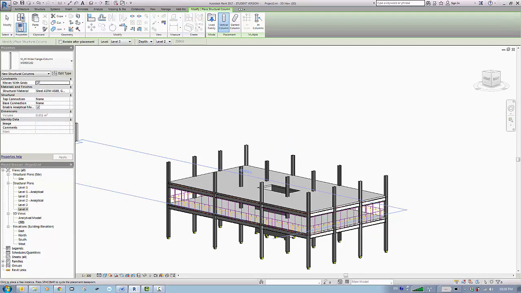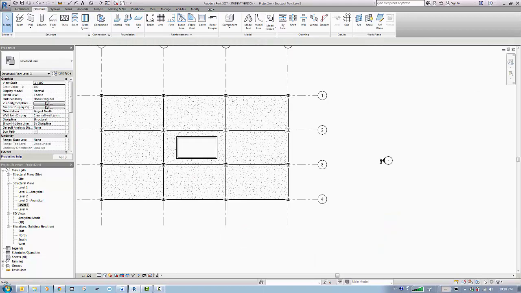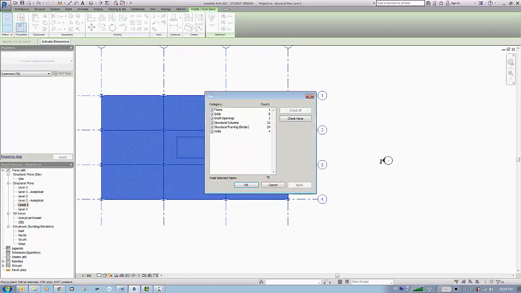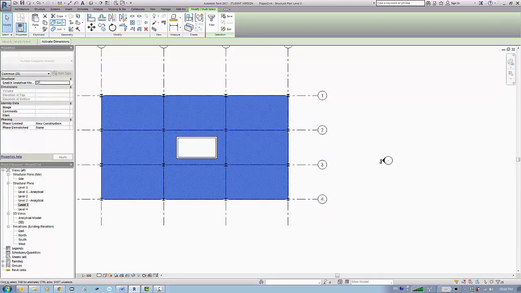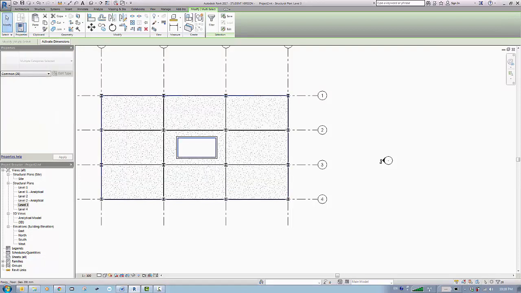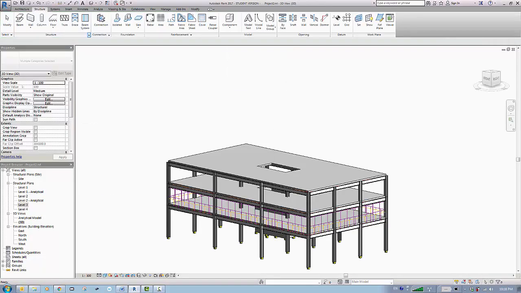If we go to 3D, you'll see these are already like that. Back to level 3, we can do the same thing here. We choose to copy the entire thing, and we filter it to only the floors. We don't need the grids, the shaft opening, the columns, or the walls. Apply, copy. Now we do copy and paste, aligned, to the 4th level. If you go to 3D, the other thing missing is the shaft. So back to the 4th level.